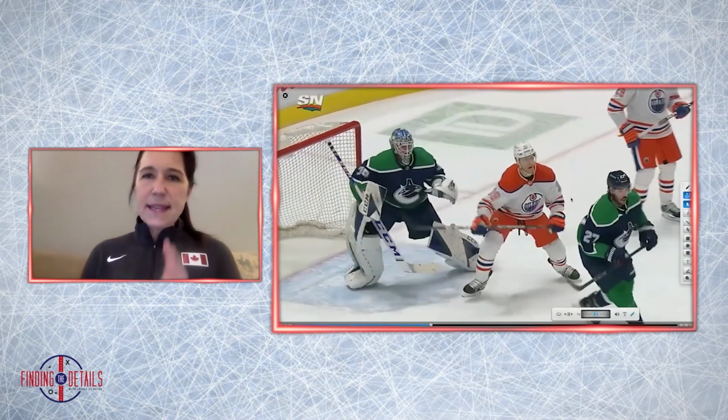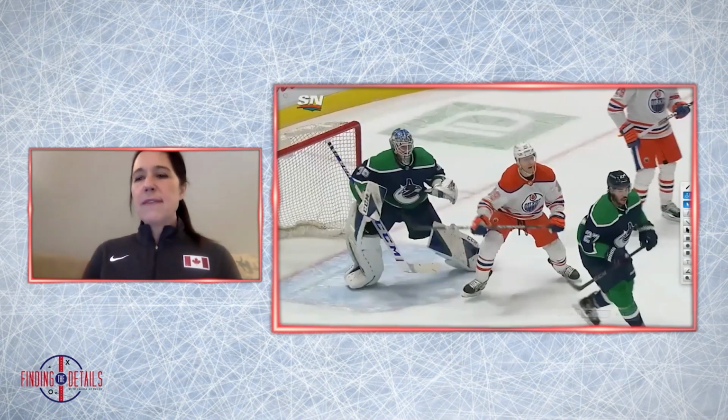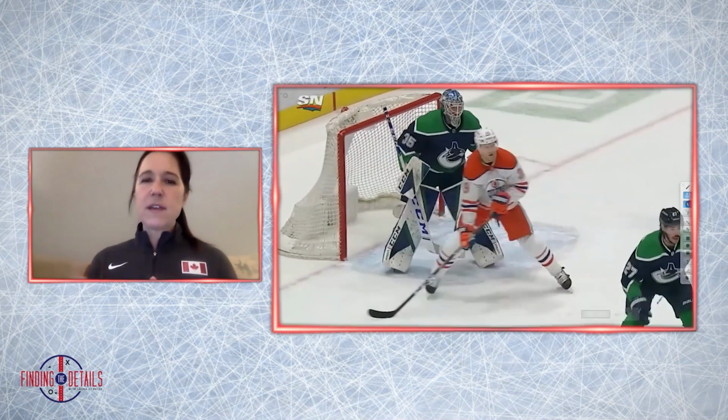And again, the last thing that I just want to point out, and why I like this clip so much, is the importance of your net front player. Right now he is not in that passing lane to the flanker. So what does he have to do? He just has to take a slight step off to the side here to create that passing lane.